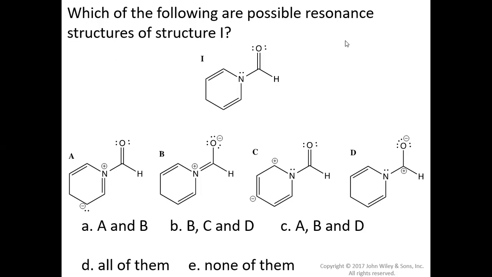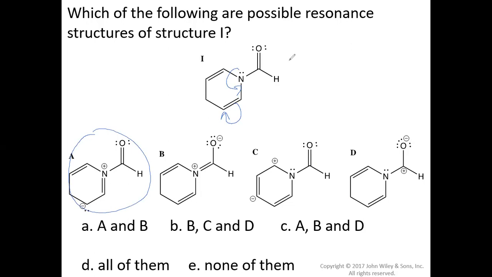All right. So one way you can always check how to do this is just think to yourself, can I move arrows in such a way to get what I'm looking for? So if I go from here to here, right, then I move this onto this carbon like that, that is going to give me A. I haven't violated any of the octet rule. All of my atoms always have 4 bonds or 3 bonds and a lone pair, so I haven't gone above, so A seems to be relevant.